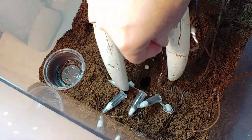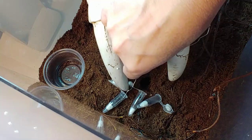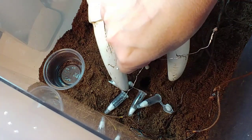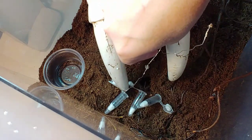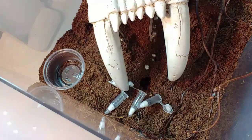Nice and easy. Let's try this little guy. Come on, back up. Back up. You got it. Oh, you almost got it. Let's go. All right. Okay, straight down into the hole. Do you see that? Cute.